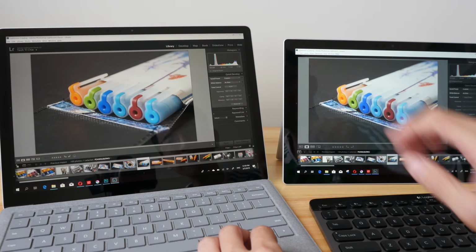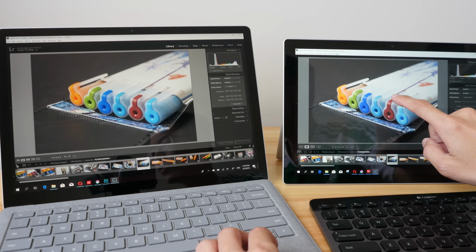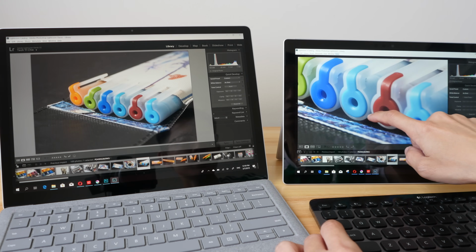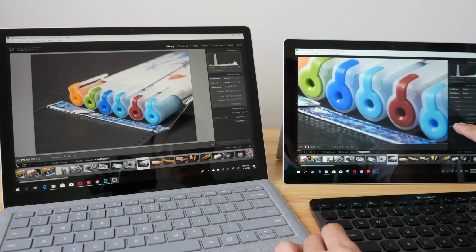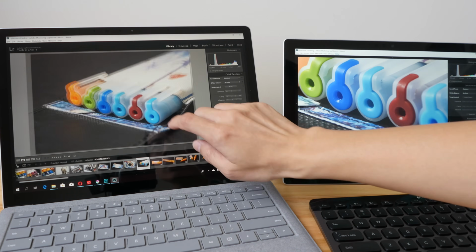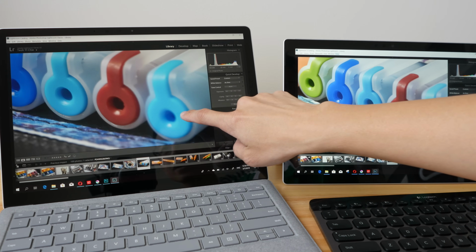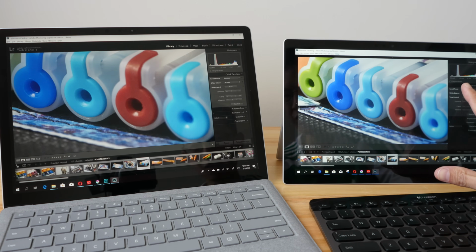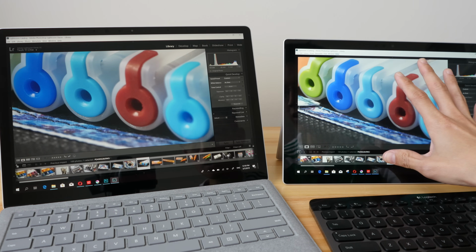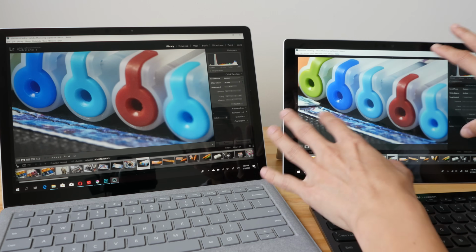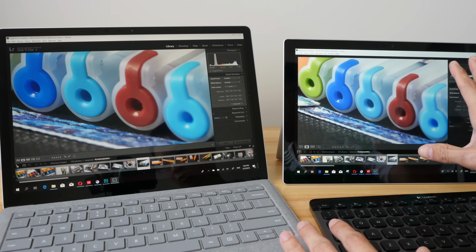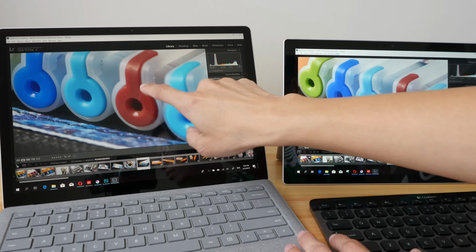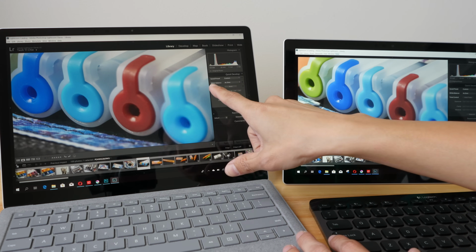I'm going to open this as well. Now I'm going to zoom in at 100%. So at 100%, I can see 5 markers. At 100%, I can only see 4 markers. Because I have more resolution on this screen, I can see more of the photo. More of the photo is able to squeeze into the number of pixels here, and there are more pixels here, so you can see more. But there are fewer pixels here, so I can only see a smaller portion of the photo.